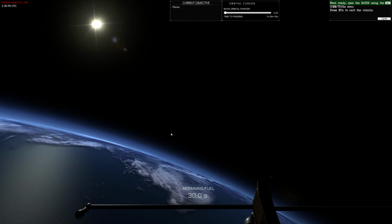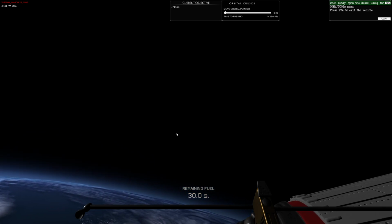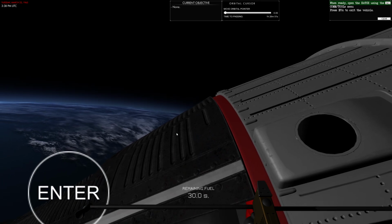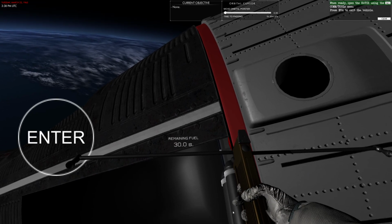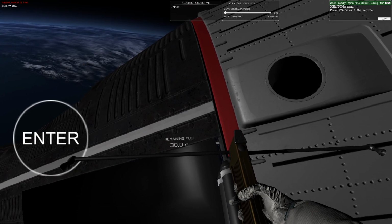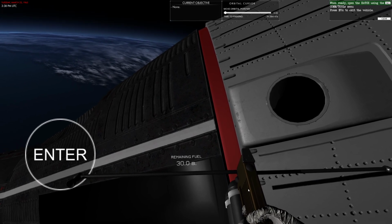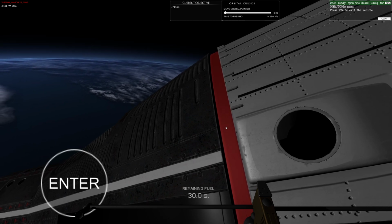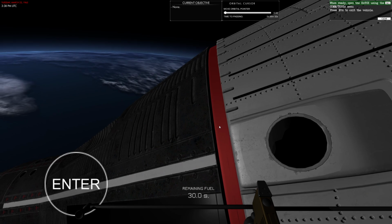Okay, so in the old days of Gemini, you actually did this tethered. Right now, I'm completely untethered, which means if I float away, my guy is not getting back inside the spacecraft. What you had in Gemini, which blows my mind a little bit, is a little stick with little vents on it and a little trigger. You'd squeeze it to blast in a certain direction, which means you can go forward or backwards. That's it. So let's go ahead and back ourselves up a little bit here.